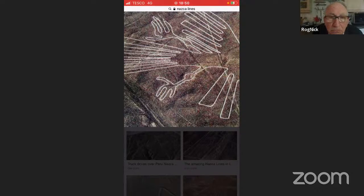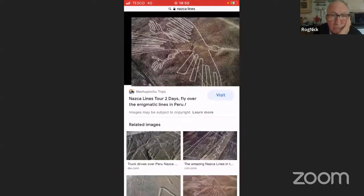We don't know. But nor did the people who were walking them know what these looked like. We are the cats on the Persian rug. We don't know what they look like. They didn't have balloons that floated up in the air. And even if they did, that's not going to help you with the design either. But does anyone else want to say anything before we do the Uffington Arsenal?